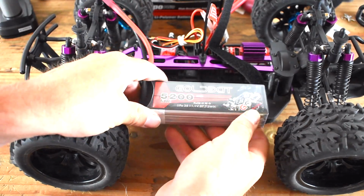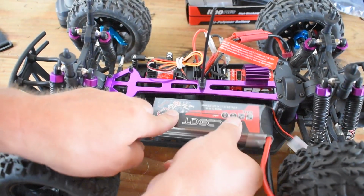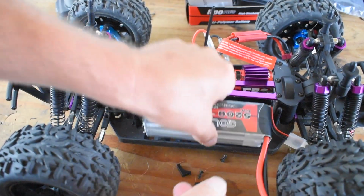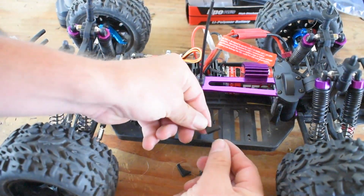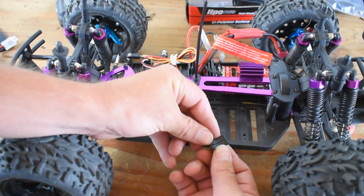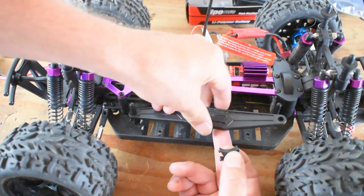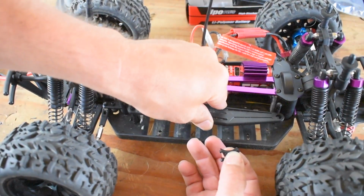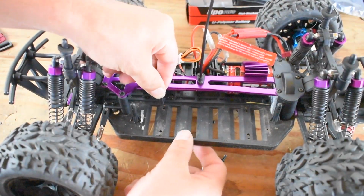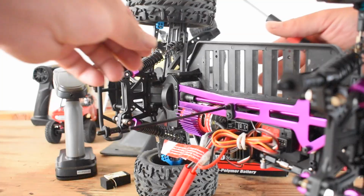So the battery is charged, and before I put this in, one thing I noticed with this battery is even with it strapped down, it slides and there's a lot of room for it to slide. So what I have to do is, remember these? There were 4 of them, but I'm only going to use 2. These are for the nickel metal hydride battery that came stock with the Volcano. And I took them out because that 2S LiPo that I had, I was able to hold it down with this, and it was a pretty tight fit, so the battery wouldn't go anywhere. Now I can't use that, so what I can do is flip them around and put them in backwards to how they came stock.